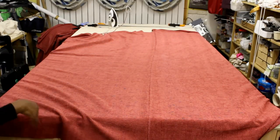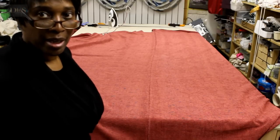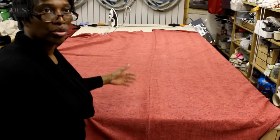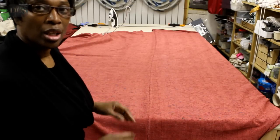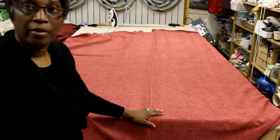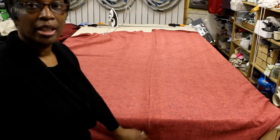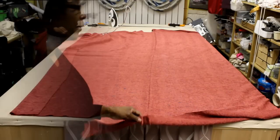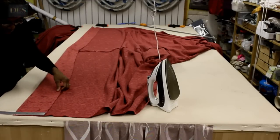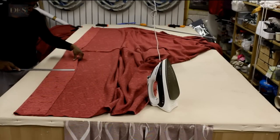So what I'll do now is flip it over and hem it. Now I've shown you one way of hemming it. This is another way of hemming it. Normally before I come to this stage, when I've got them in strips of cut length, I hem it first by turning it up and getting it ready and then stitch the side together. But this time I thought I'll show you the conventional way, whereby you stitch this up and then we hem the bottom. So I'll do that now. I find my 6-inch hem. I look for the pattern at the bottom to save me time from measuring the whole thing.